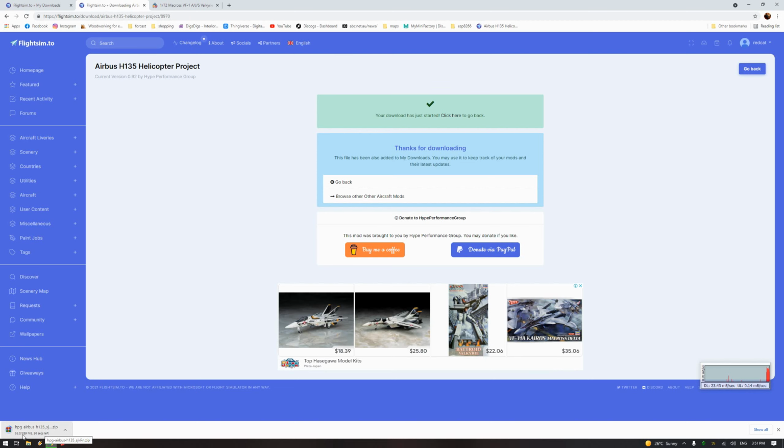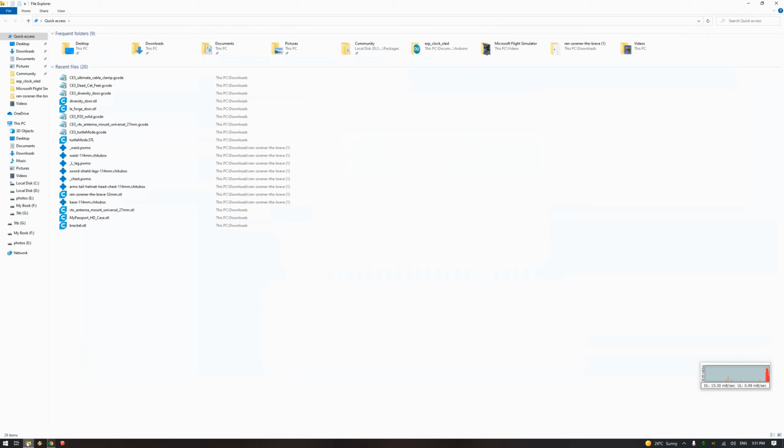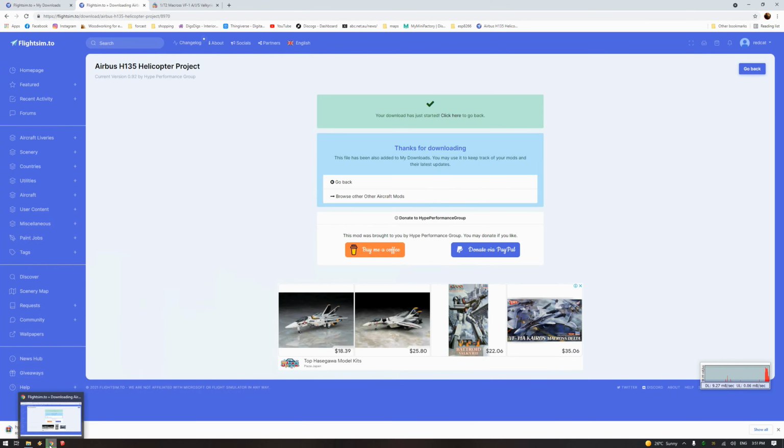So it's 289 meg. I have downloaded it so many times. Oh my god, I think the first one I got was 0.80, so that's 12 versions now. Anyway, I'll pause.